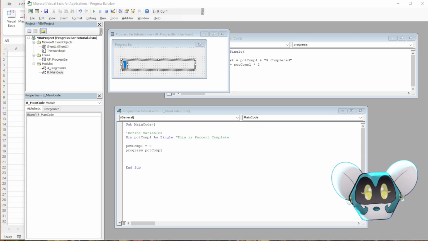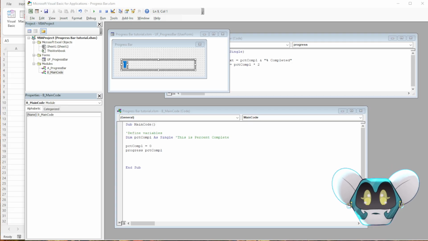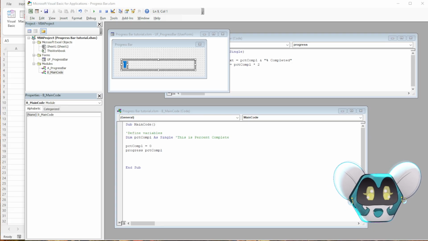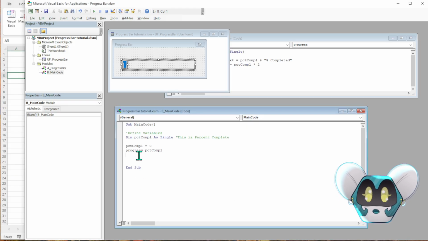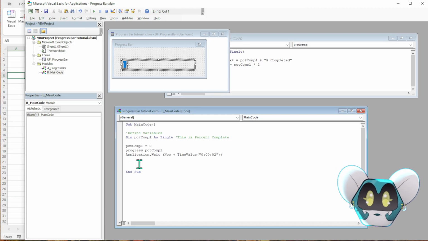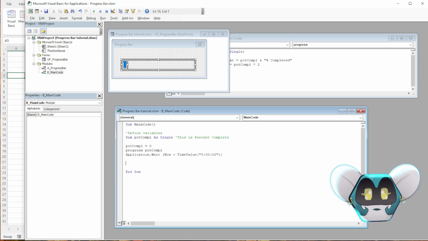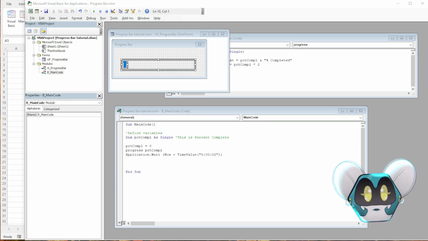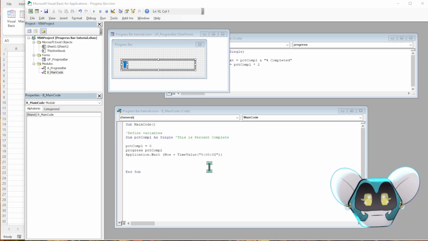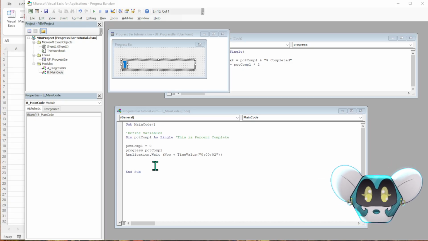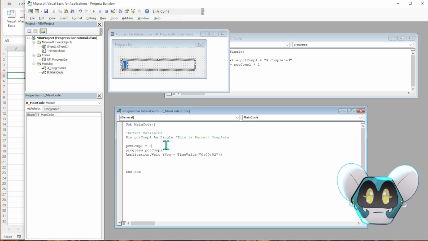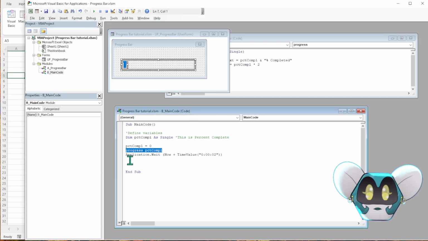Because I'm doing a quick demonstration of how this works, I am just going to, let me look at my notes here. Because it's not going to be running through extra lines of code, I'm just going to tell our code to wait 2 seconds just so I can do this demonstration, and you can copy along with me. You don't need a current project to use this on if you want to learn and practice. So we have our percent complete 0. It'll update everything, wait 2 seconds.